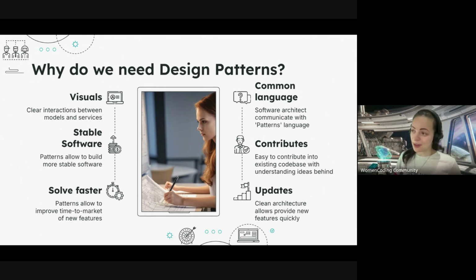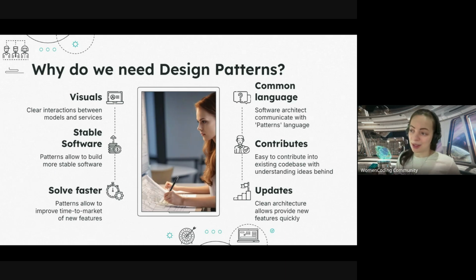Testable software, which means these patterns are already tested. Indeed, 40 years ago, they were collected in a big book, and the book had the intention to share with others how to make software more stable, easier to maintain, easier to implement in the beginning. You don't need to revisit it a lot and refactor it later.